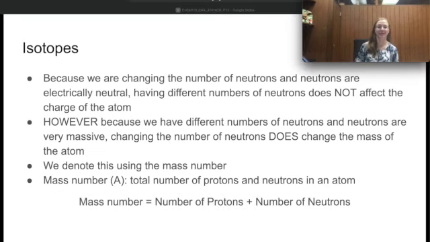I wanted to actually write it out as an equation for you. The mass number is going to be the number of protons plus the number of neutrons. This mass number includes all of the protons and all of the neutrons. In comparison, the atomic number Z we were talking about is just the number of protons. So your atomic number Z is kind of hidden in here a little bit. Z plus number of neutrons equals A, but I don't usually call them A and Z. We've got mass number as the number of protons plus the number of neutrons.